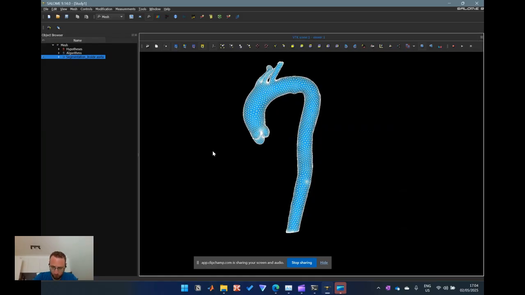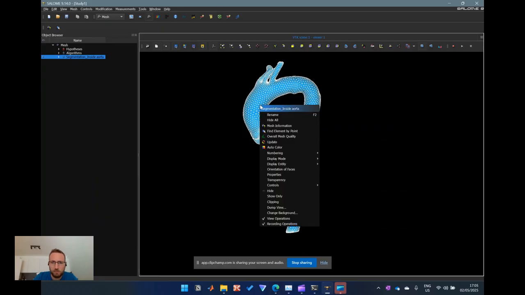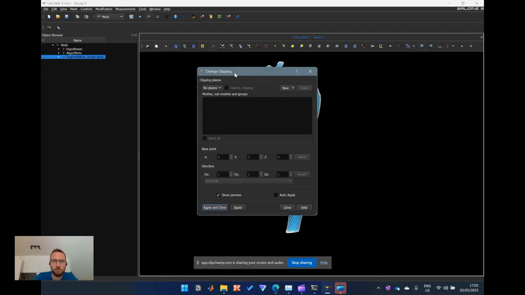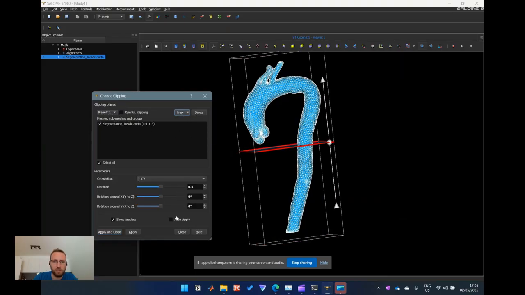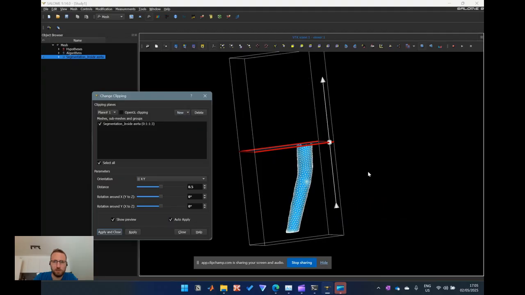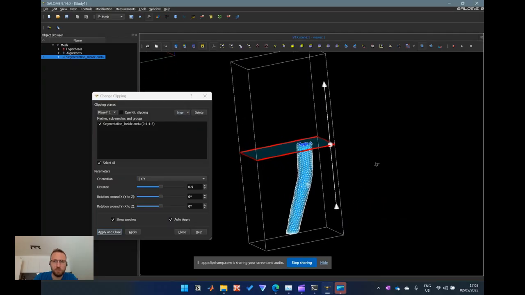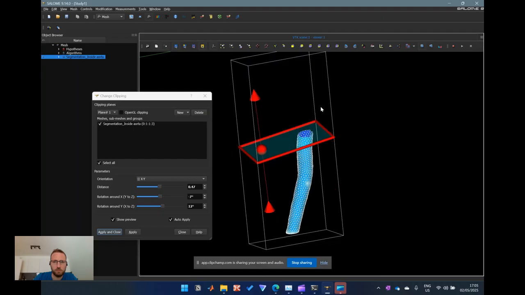Okay, so one thing that we can do while we're here, if we right click, is also do some clipping. The clipping allows us to visualize interior parts too. So we can create a new relative clipping, and with auto apply we can see where we clip and which part we'd like to have.